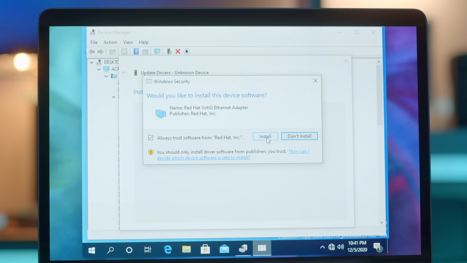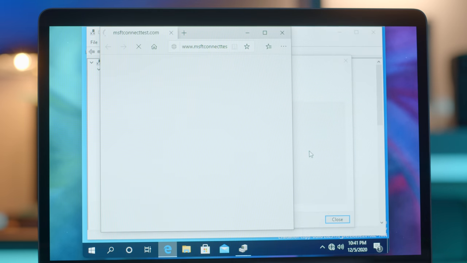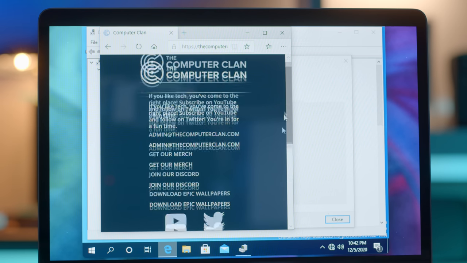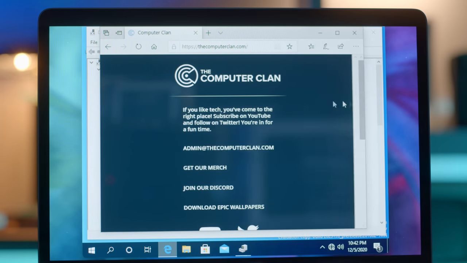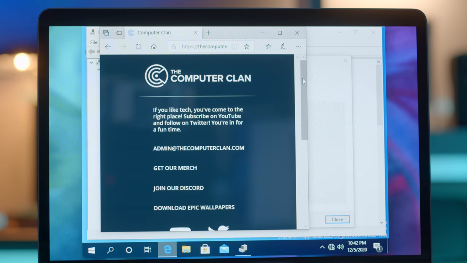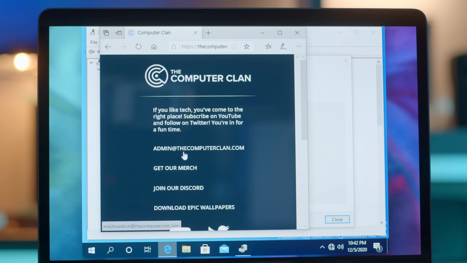And there we go. Virt.io Ethernet adapter by Red Hat. Good old Red Hat, we'll install that, and bam, there we go. We are now on the web, and look, it's our updated website, which actually can work with mobile layouts, which it may not even switch to a desktop layout because the resolution is so low in this poor thing. But hey, it's actually responsive now. I finally updated it and it's SSL. So yay, okay.